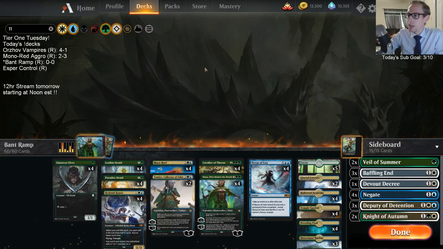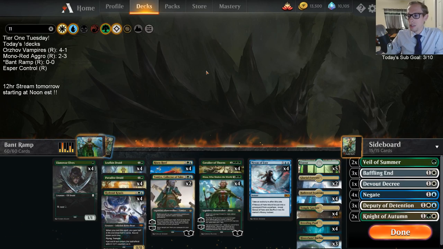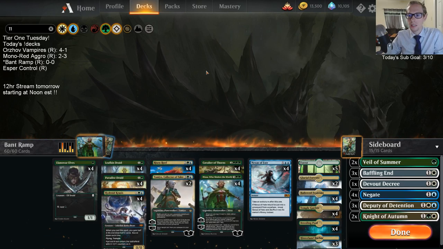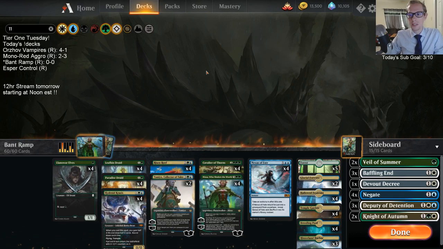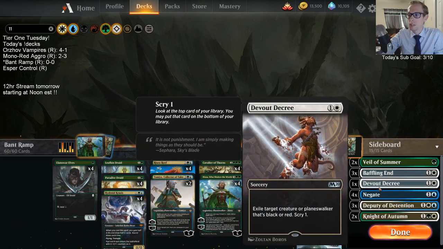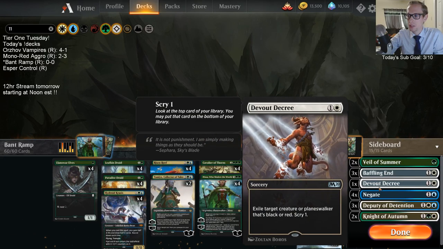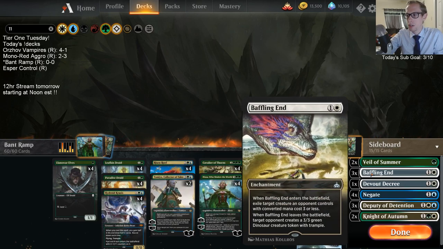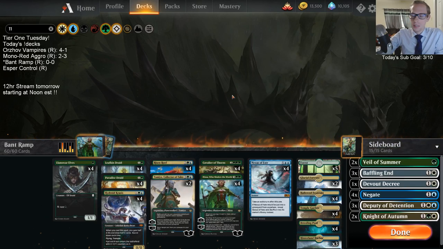Negates, of course. I am playing a Devout Decree, a card that I haven't really loved in general, but the metagame is kind of small right now. Like the tier one metagame, while you do see a whole lot of decks, there's definitely a few decks you see more than others. And one of them is Vampires. Vampires is a very popular deck. And I really want this Devout Decree to get rid of Sorin and Knight of the Ebon Legion and basically all the stuff in Vampires. This is my anti-vampire card in particular. Baffling End is also good against Vampires and Mono Red and all the other aggro decks. And obviously Veil of Summer. So that's what we have here.